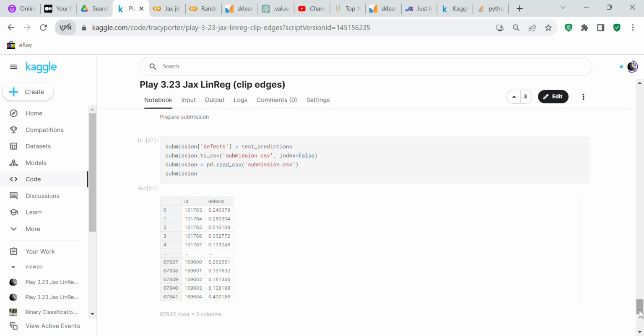And so that's it really. That's it for this code review. So you can see how we tested on the probabilities using Jax linear regression. And the reason why we did that is because Jax does not have a predict_proba. I could not find any predict_proba code that I could translate into Jax. So I had to do a linear regression based upon something that somebody had written on Stack Overflow.